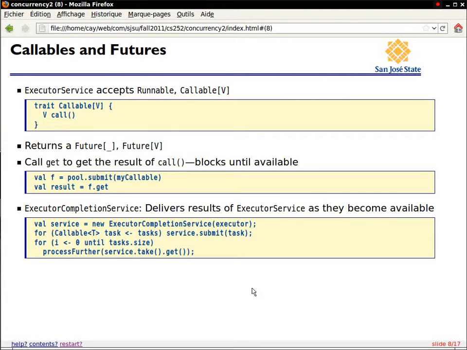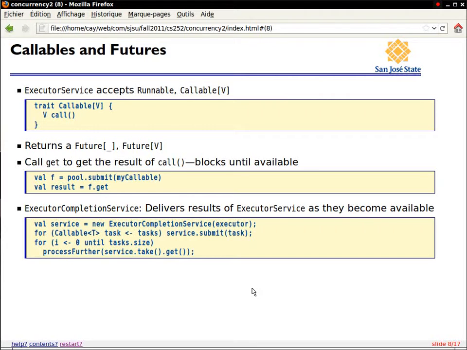Over here, I'm making a blocking call to get. Now the blocking call to get is of course a little uncomfortable because usually you have a whole bunch of futures in your pocket, and you want to know when they're all done. The best way of doing that is to use this executor completion service here. You ask an executor for this completion service. You submit a bunch of tasks. You get back these futures.